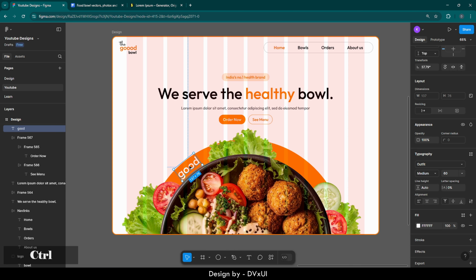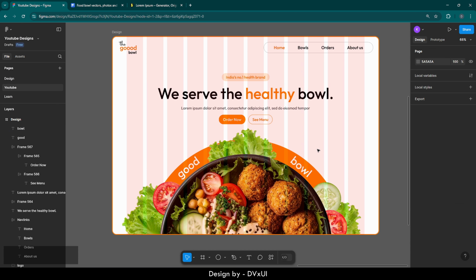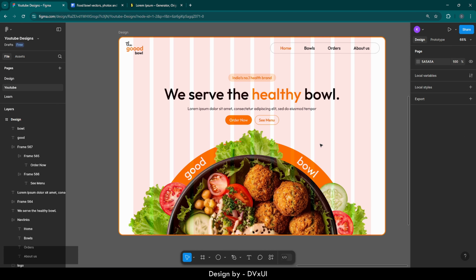So yeah, this is good. Let's select it and here I'm going to write bowl. Change the angle again to make it perfect and place it. So now these two look great and this overall section also looks quite great.